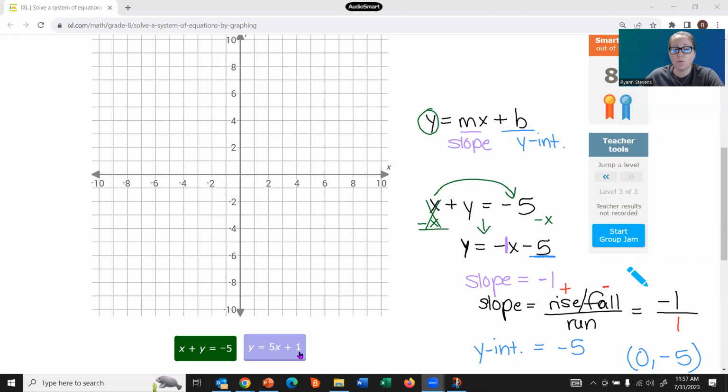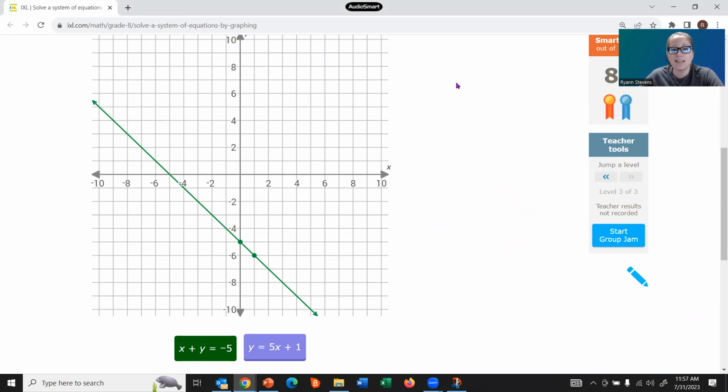So when we place our first point, first we have to make sure we have the correct equation selected. So we want to make sure the green equation is selected, even though it's written differently in the green equation than what we have rewritten it as. We're still going to make sure that green equation is selected. And then our first point is going to start at 0. We're going to be going down to a -5. Our second point is going to be determined by the slope, and so that's going to tell us we're going to fall one place and run to the right one place as well. All right, so that's the graph to our first equation.